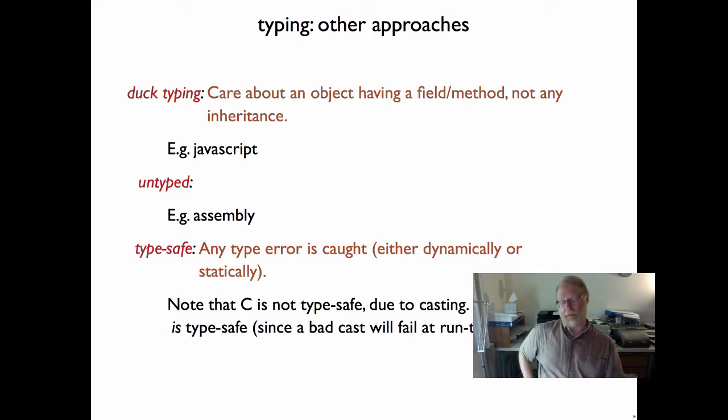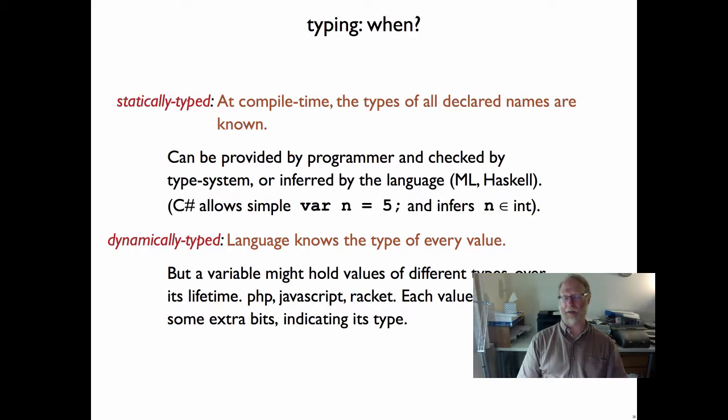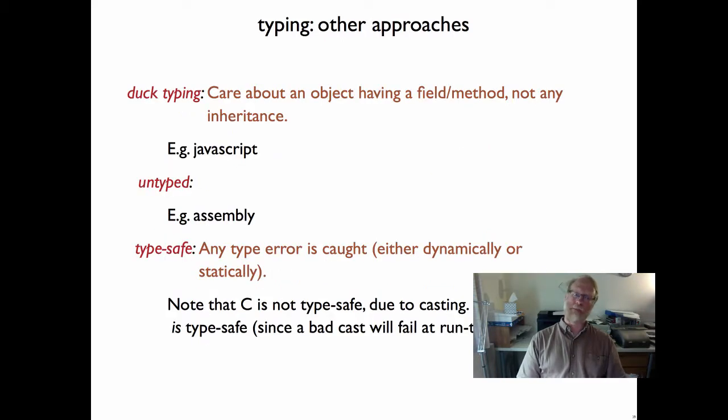Okay. An untyped language. Now, I want to distinguish untyped from dynamically typed. Sometimes people say, oh, JavaScript or Racket are untyped languages because you don't declare types like you do in Java. Well, no, they know about type errors. If you try calling square root and you pass it a string, you'll get a type error, okay? As opposed to untyped, which would be an assembly language where it just takes the bit patterns and mashes them together and does something with them, okay?